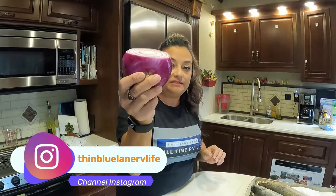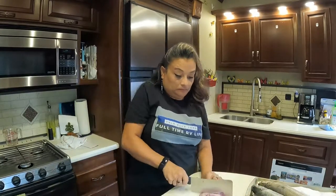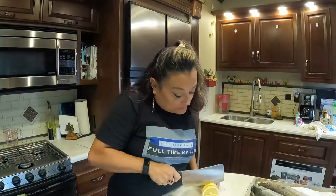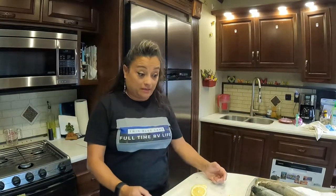We're gonna need a couple slices of red onion, couple slices of lemon, and we're gonna finely chop some garlic and some butter with some olive oil. Wow, and it's a very sad recipe. I need to remove the onion from the equation. Oh my god, my eyes.